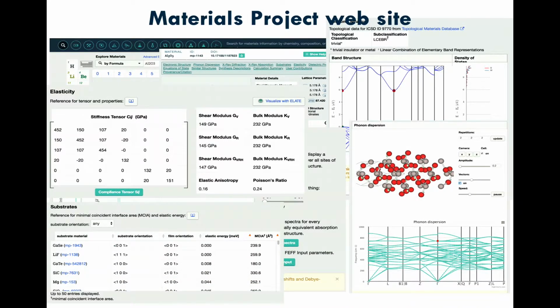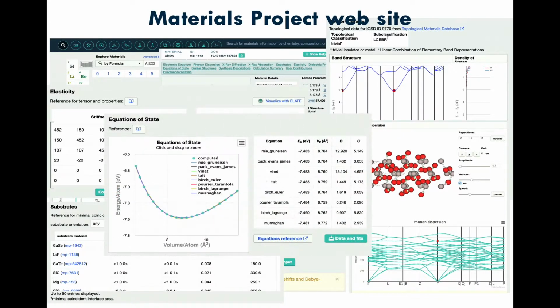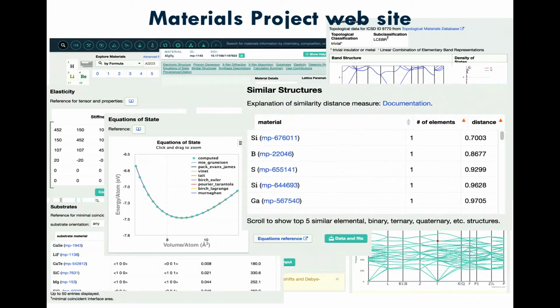Substrate pickers: if you do epitaxial growth, this is a great tool if you want to make a particular material. This gives you a list of ranked substrates that are more likely to promote this particular material in a certain direction than others. At this point it's only going over what we call commonly used substrates. But if you know how to use Pymatgen, you can run it over any crystal structure in the Materials Project. Equations of state, currently only over metals, but again, we have a workflow. We're hoping to do this for more materials.